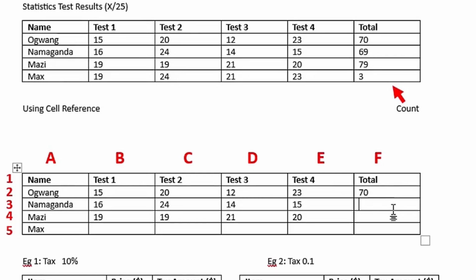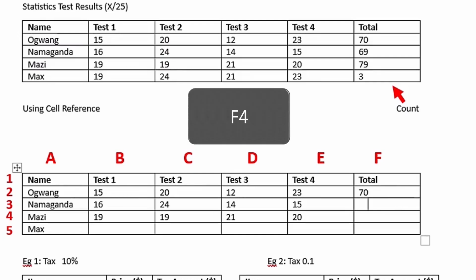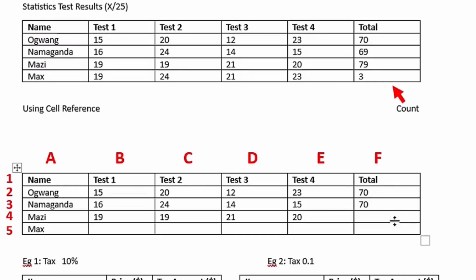Now when you come below, then you try to do F4, it gives you the same answer as above because this time around we are not using positional argument. So it's trying to repeat what we have done previously, but it's using the same reference that we have seen above. There's actually a keyboard shortcut that you can use to see the exact code that's written for the calculations you do in Microsoft Word.